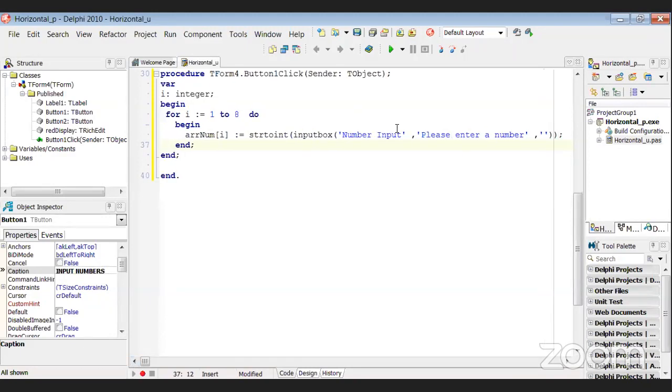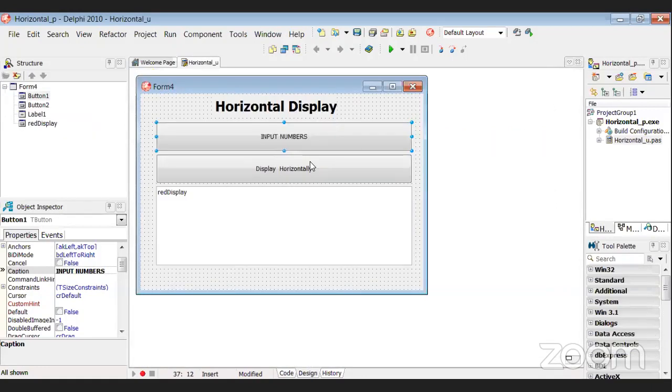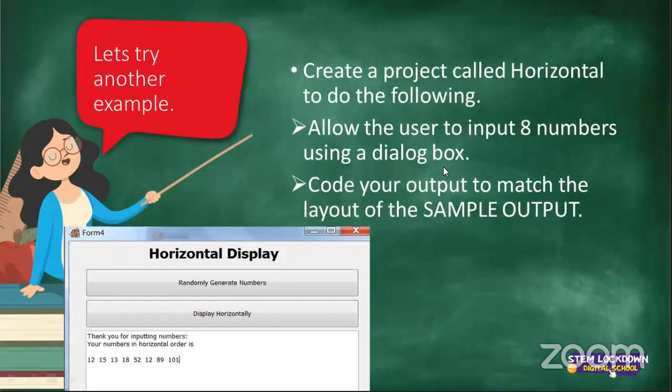I'm going to go to my question and let's see whether I'm following the question. The question said randomly generate, did I do that? No, sorry, not randomly, sorry, learners. The question was for you to, and I see this mistake over here. Please remember, we are not randomly generating values. I do apologize about this.